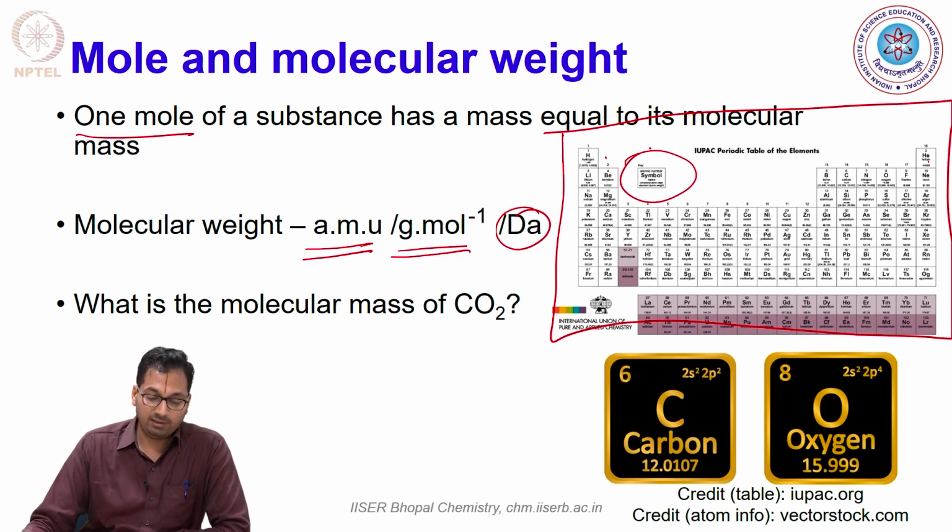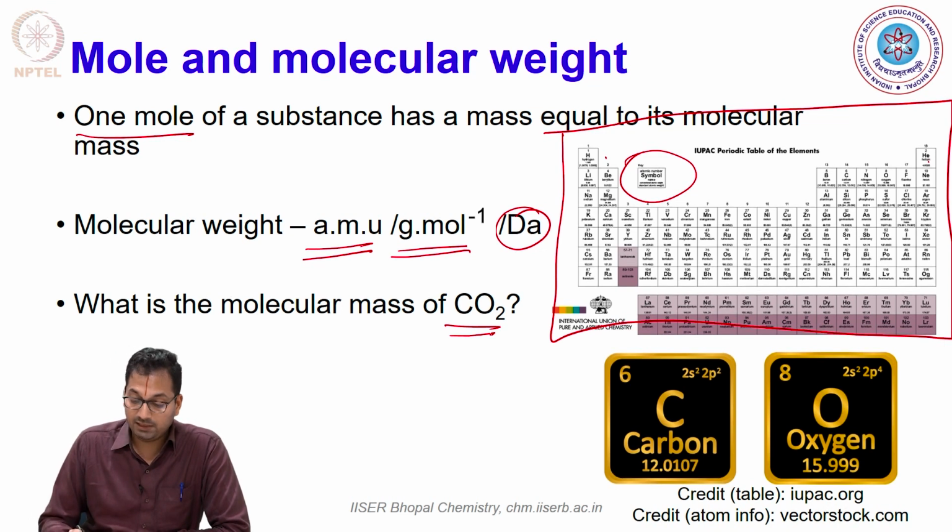Let's take for an example, what is the molecular mass of carbon dioxide? And as you see here in the periodic table, it's given by the mass number down here. The mass number for carbon is given as 12 AMU approximately, and then that of oxygen is given as 16 AMU. This indicates the total number of electrons that is present, while the mass number is indicated by the mass of the protons and neutrons that are present in the nucleus.